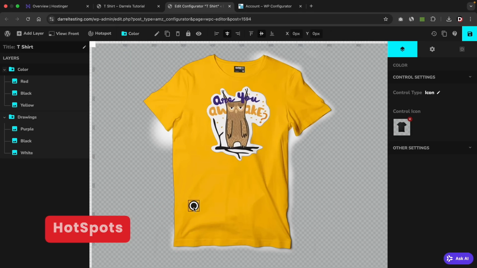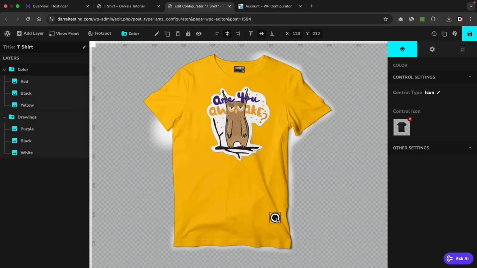If you do want to add a little spot somewhere on your product, maybe the user doesn't know where something is, you can add these hotspots on your products, and this just displays a little icon right here to let them know maybe where it's going to be customized. I'm not really sure the use for this. Maybe for the car, this would be better, but this is where you can display little hotspots on your products just in case you want to draw attention to a specific part of the products.